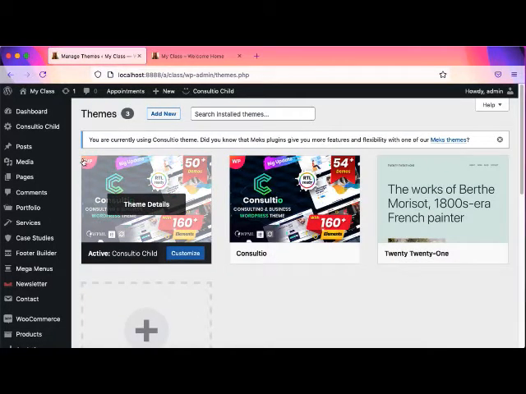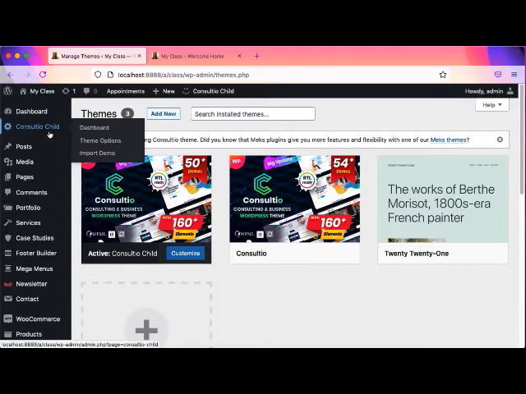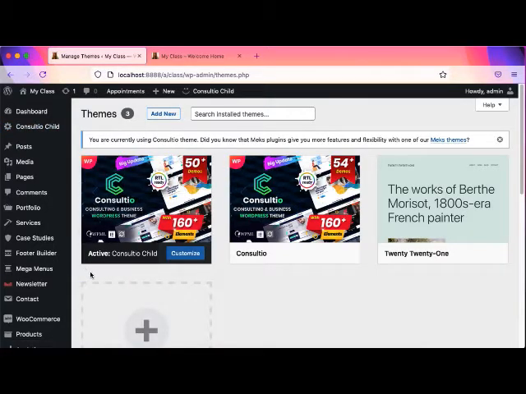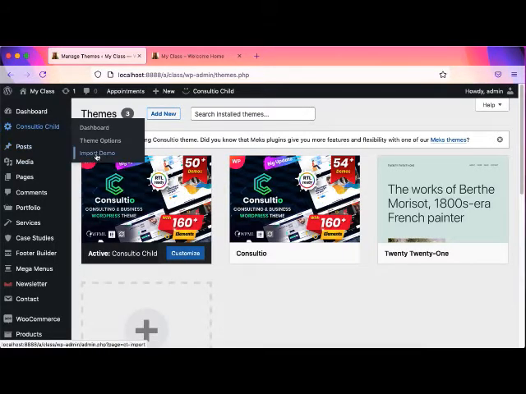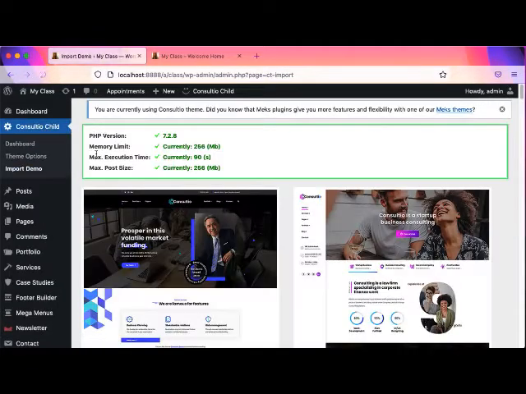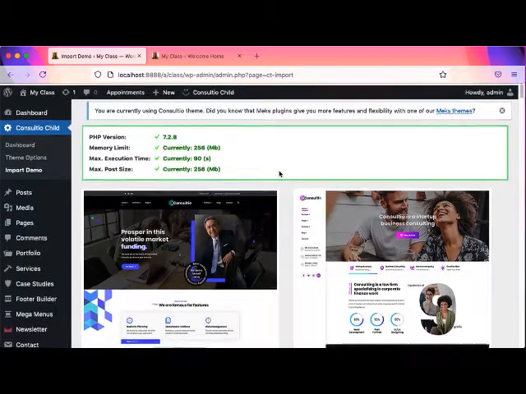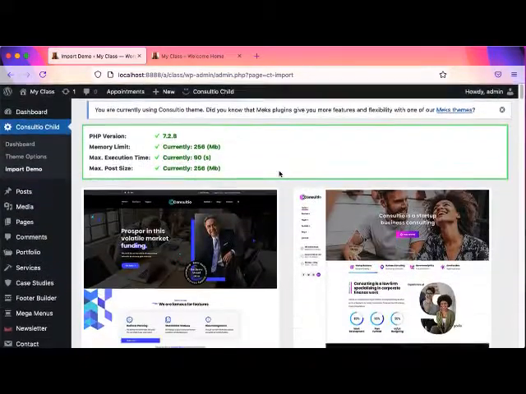Now, one thing I want to tell you, please never for anything assume you already know what to do. Always read through the documentation you are sent in the pack of the theme you bought. Every theme does not work the same way. For this theme, we have import demo. That's the next thing to do. I'll import my demo because I want my site to look exactly like the way that one looked.